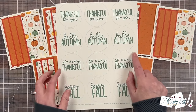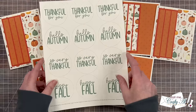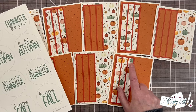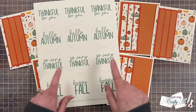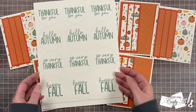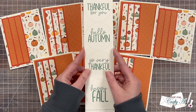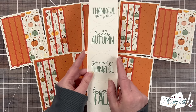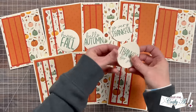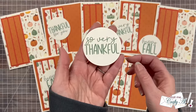Speaking of recoloring, that is what I did for mine. I was able to edit it in the original software I created it in and tried to match the mint green from the pumpkins. I'm hoping you'll have access to something like Canva or another photo editing software if you want to recolor the SVG or PNG. I printed mine on the same off-white cardstock I used for the card bases, and before I sent it through the die cutter I cut it into strips. I didn't have a die that was exactly two and a half inches, but mine is pretty close — and here's what those finished pieces look like cut.